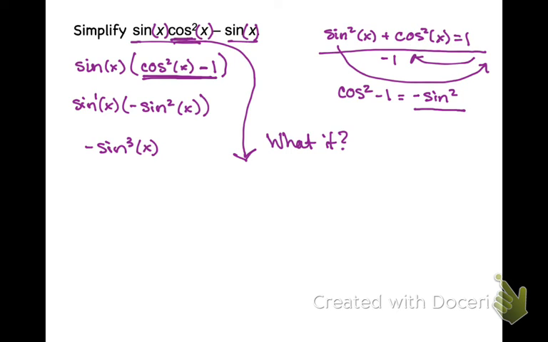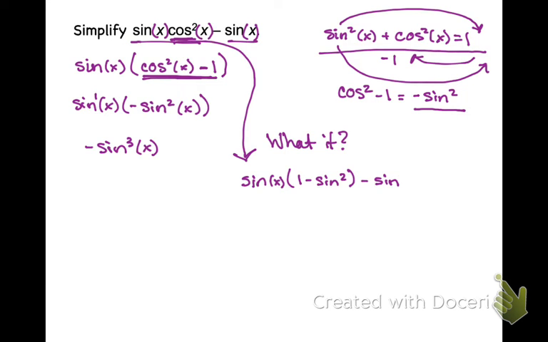So what if we replace that cosine first? Think about what would have happened. Would we have to square root both sides? No, we wouldn't have to, because it's cosine squared, correct? So wouldn't we just subtract this over here? Yeah. So we would have sine times 1 minus sine squared minus what? Sine, not squared.